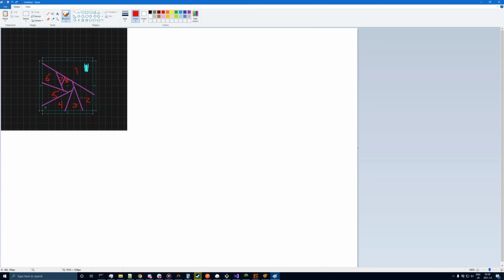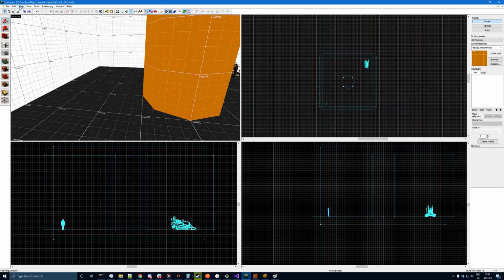Ironically, first of all, this is clearly a bad Visleaf cut because you have a whole bunch of random Visleaves that literally do nothing. And the worst thing of all is that this extra complexity in the visibility matrix gives you zero benefit, because practically every Visleaf can see every other Visleaf, more or less. Maybe Visleaf 8 can't see Visleaf 3, I don't know. But this, by and large, does not help with visibility at all, but it adds a lot of complexity, and if you have a lot of these in your map, you're going to see vvis taking forever to compile. So let's compile this and see what BSP decided to do here.